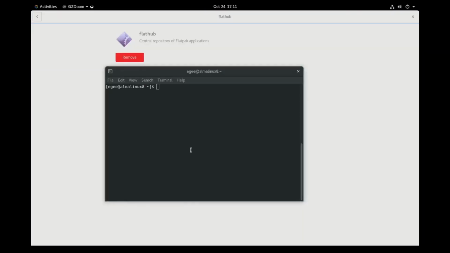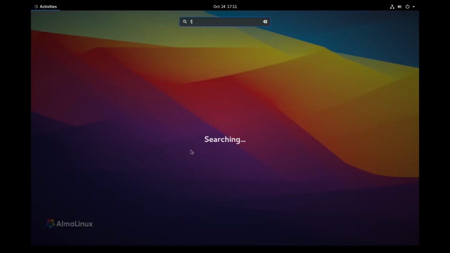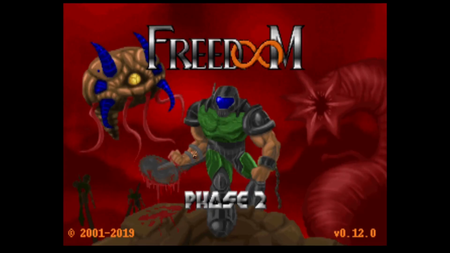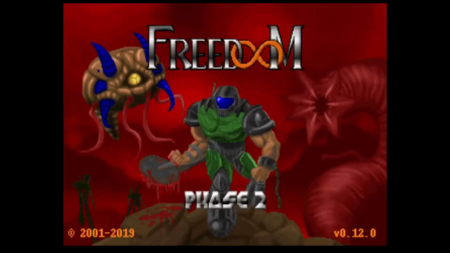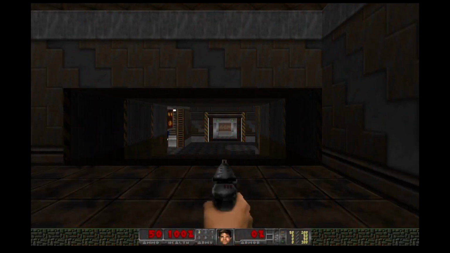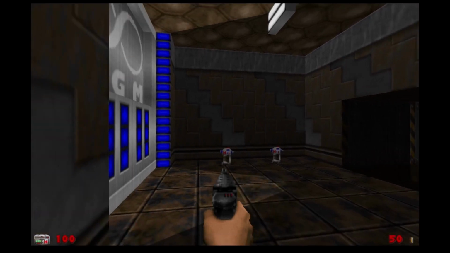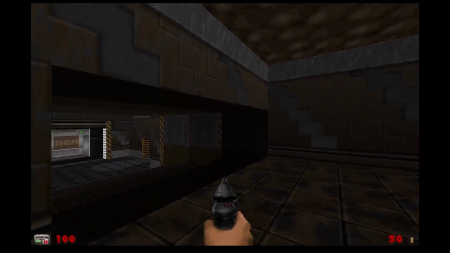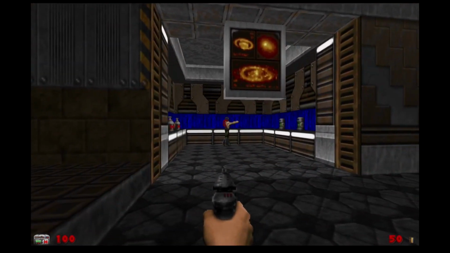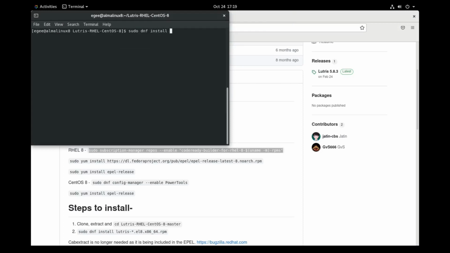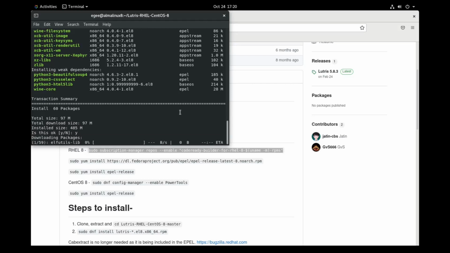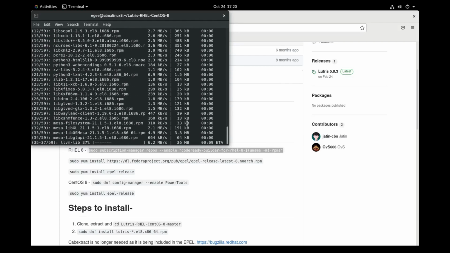And yeah, I think that is the end of the DistroDelves tests, and that brings us to the gaming section, which don't expect much because this is on a VM. Amazingly, I was able to get FreeDoom to run kinda okay inside this VM, which is honestly quite impressive. Remember, this is GNOME Boxes, so I don't think there's any acceleration going on. But I guess if you wanted to game, there's nothing really stopping you. You can download Steam from Flathub, you can download Lutris from the repo that tells you how to install it on enterprise Linux distros if you really want to. But I mean, overall, it's fine.